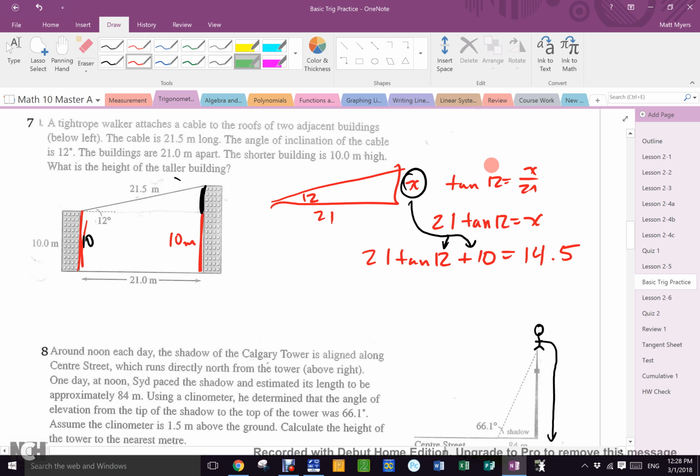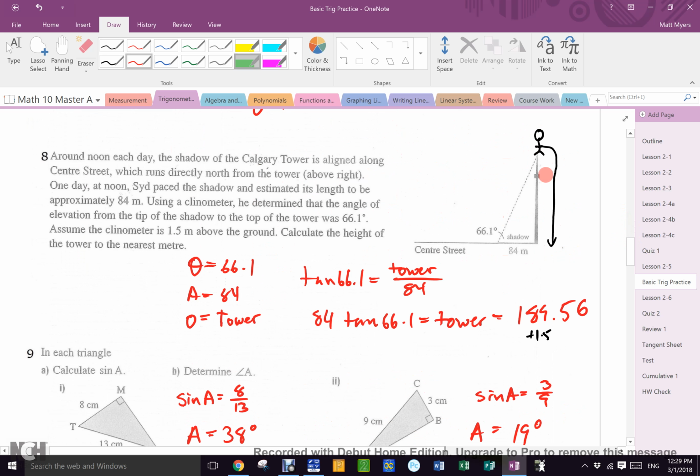Since I needed to get this done in 5 minutes, I didn't actually do theta equals 12. Adjacent equals 21. Opposite equals x. I didn't write that out because I only had 5 minutes to do this entire thing this morning during X block, which is why it is done very shortcuttedly. Now, somebody in the room is probably going to say, is it all right if I put 14.47? Of course it is, because 14.47 rounds to 14.5. Okay? Okay.